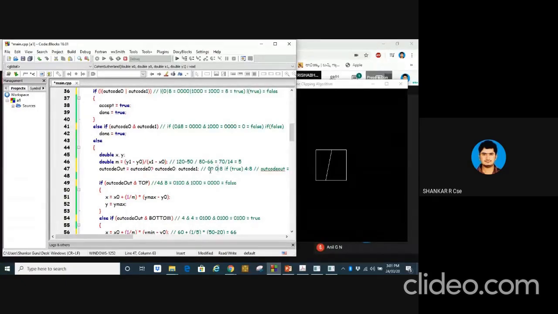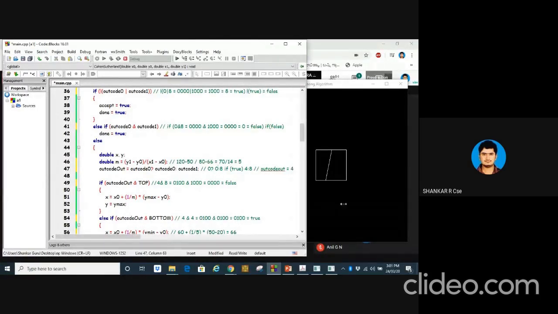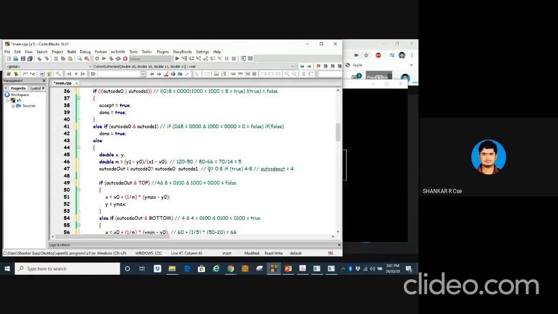So now guys, look here, this is the interesting part. 0 question mark 0 colon 8 means if 0 is false, don't take this value, take the other value. Means if this is false, don't take this, take outcode 1.